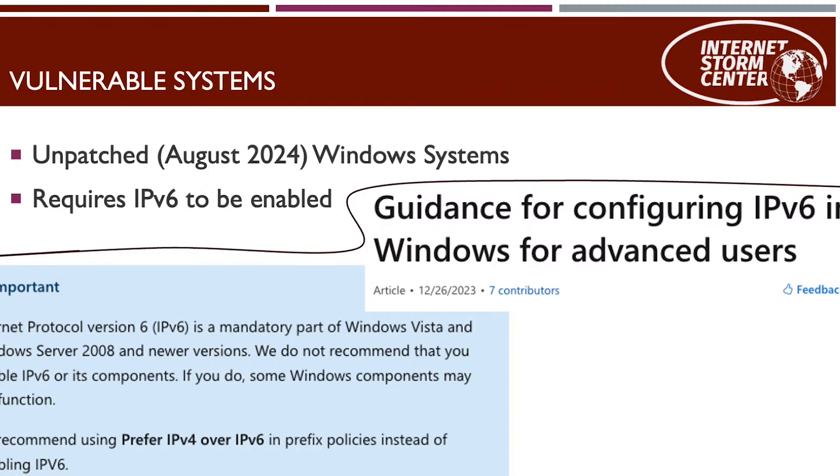If your system has not been patched with the August update from Microsoft, your Windows system should be assumed to be vulnerable. However, it also requires IPv6 to be enabled, and that's where things get tricky. Microsoft specifically states you should have IPv6 enabled on the host even if you're not actively using it, because modern network libraries are dual stack — they often use things like ::1, the IPv6 loopback address — and a lot of link-local stuff is used to discover services.